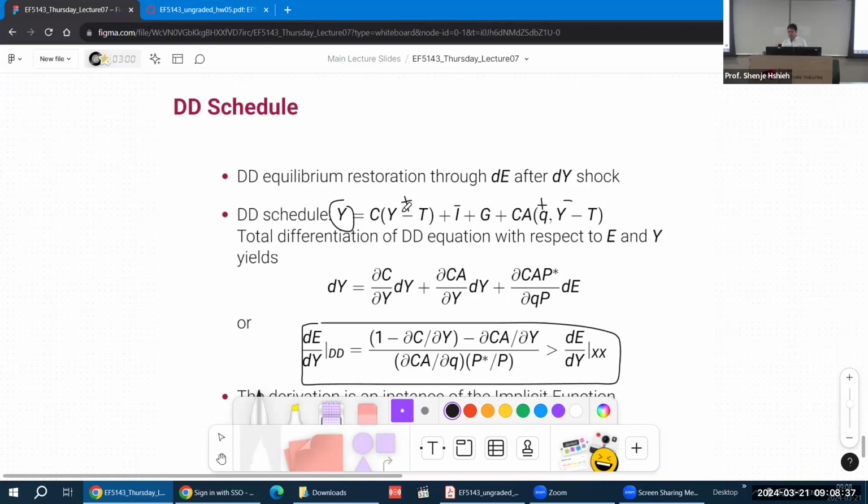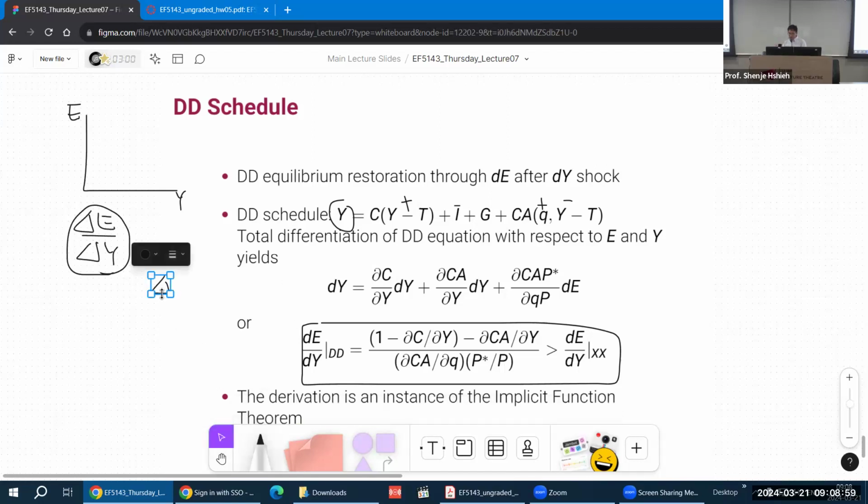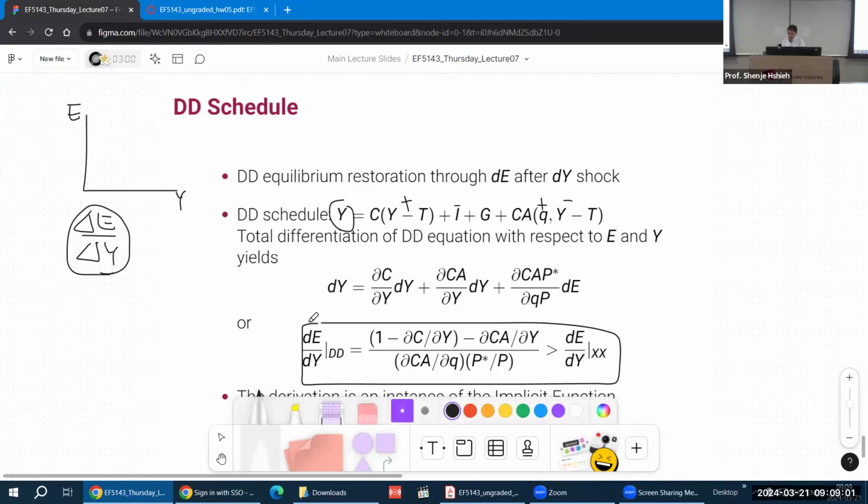All right, so how do you get a slope term? So what is a slope? Slope, the way we define it, the way we charted it, is E versus Y, right? So a slope term would be delta E divided by delta Y. That's what we're looking for. We want how E changes when Y changes by a single unit. And we can achieve this through some calculus. In other words, we want to know the derivative of E with respect to Y, okay?